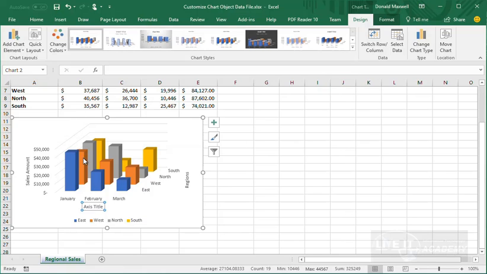All right. So all I did was to enhance it. I simply switched the rows and columns. So my regions are on this side and my months are on this side. That was the original. Okay. So similar here on the month side, I'm going to type months.